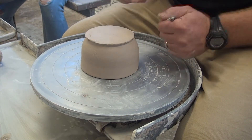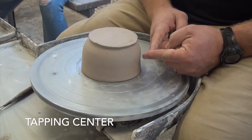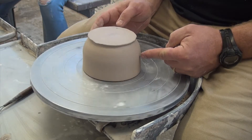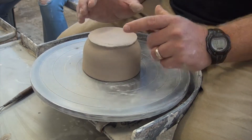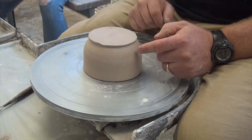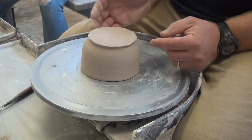That mark is going to be where the outside of my foot is. At this stage we're going to tap center — that's simply a process where I point at the clay and the clay goes away from my finger. I'm going to tap it and try to make it so there's no wobble between my finger and the pot. It's helpful if you use the trimming stick when you take the pot off to keep as much of a circle as possible — if you have an egg or oval shape, tapping center is a lot harder.